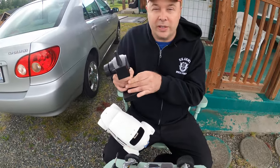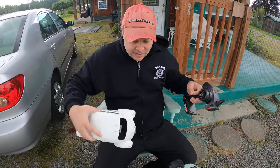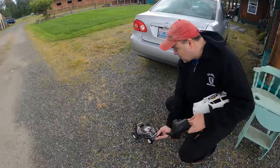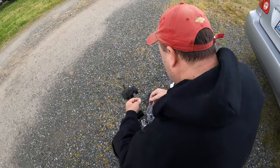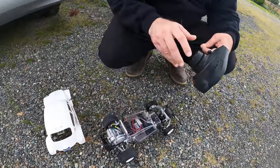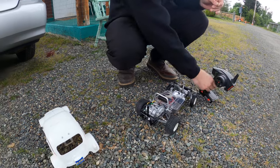We'll drill it out here a little bit and then we're going to the indoor arena where there's sand and it's rough — I want to see if it makes it there or not. On the ground. That's on. It goes a little bit. Alright, let's put the body on.